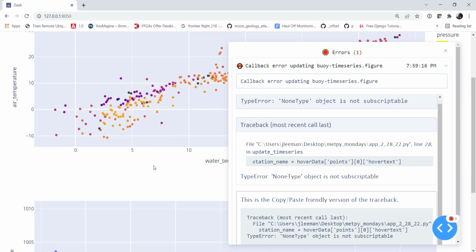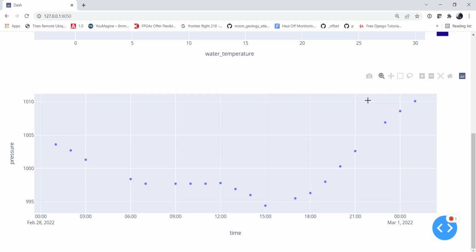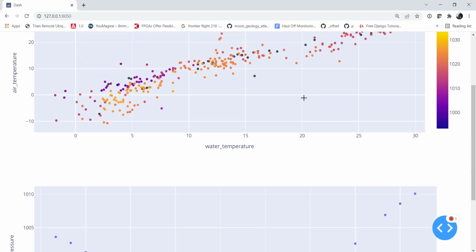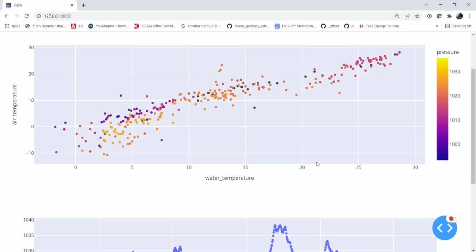If I hover over something, we get a plot. So there's our time series plot of pressure. If I hover over another station, that time series plot of pressure updates. So the app's working, but when the app first loads, it doesn't know what we want to plot down there because we haven't yet hovered over anything. So let's go ahead and fix that up.